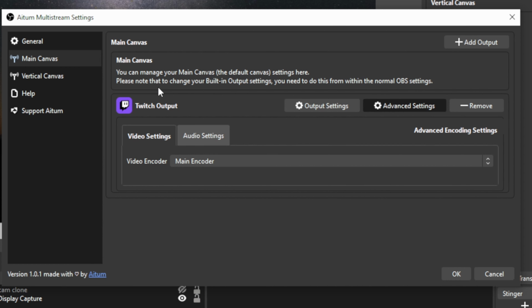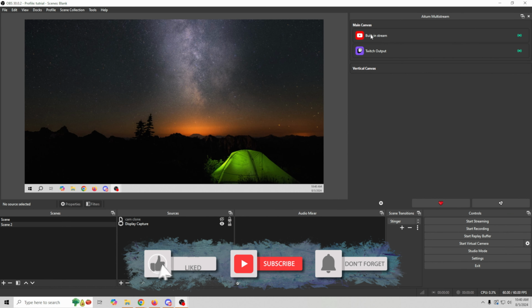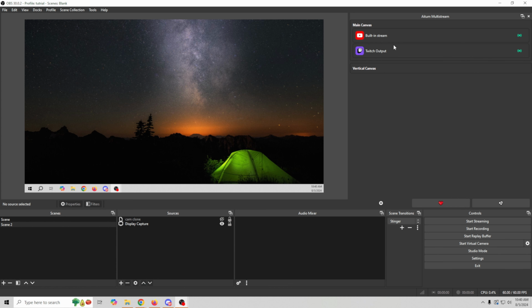Because you're already going to be taxing the system with multiple uploads, you don't need to tax the system with multiple encodes as well. So I would leave all those settings the same. And yes, it does mean that you're going to stream the same resolution and bitrate to YouTube and Twitch and anything else, and to any of your vertical canvases, but that just makes sense. Don't make your machine work any harder than it has to.